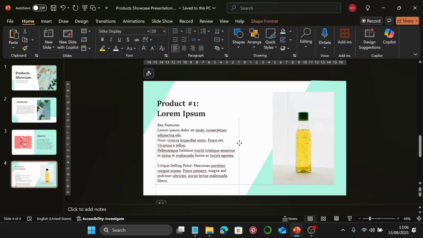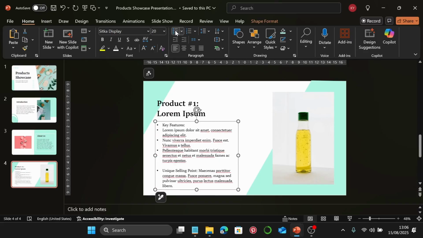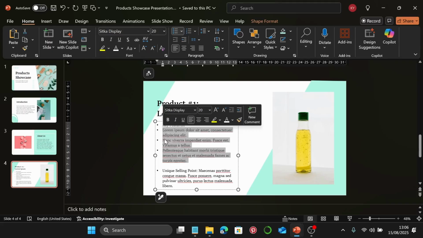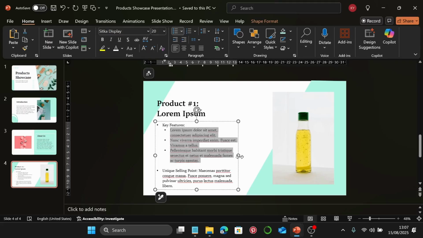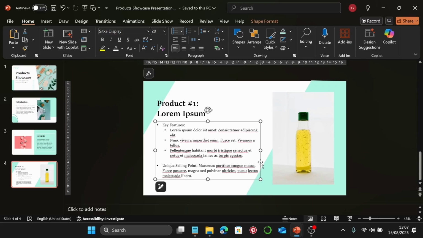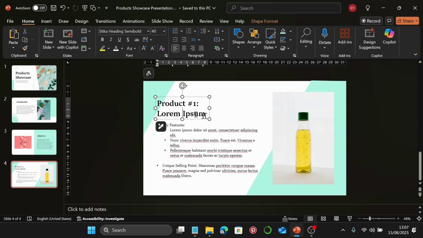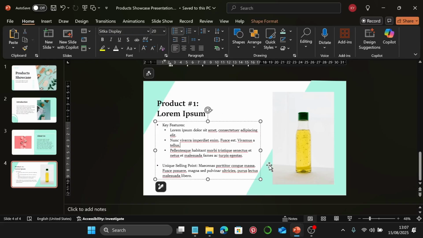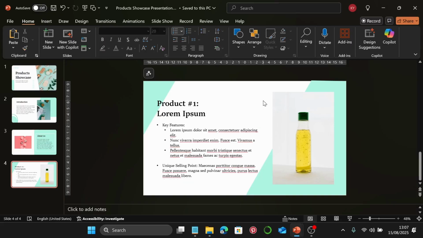Let's move it here so we can align it, and what we're going to do is make it a bullet point. Select these 3 items and then press tab so they'll become bullet points under key features, and we'll just increase it so we have something like this. Let me just move this a little bit. I wanted to move it to the top, but it seems like the spacing is already okay, so I'm just going to leave it like that.